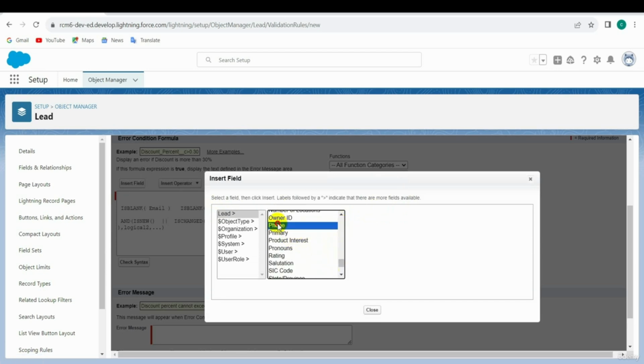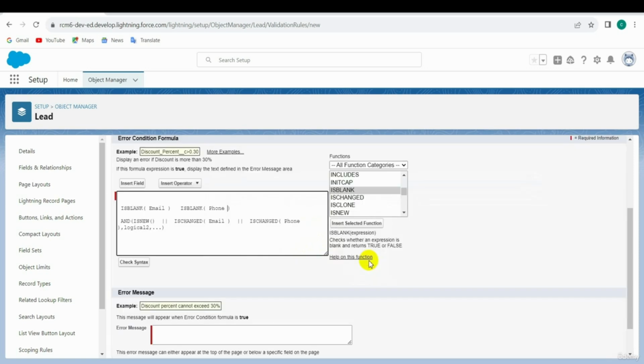Okay, so this is phone. So now again I am inserting. Here, in this expression, inserted, and now I am inserting from this operation. Okay, so here the second logic I am inserting is the blank email. It's copy and paste here.